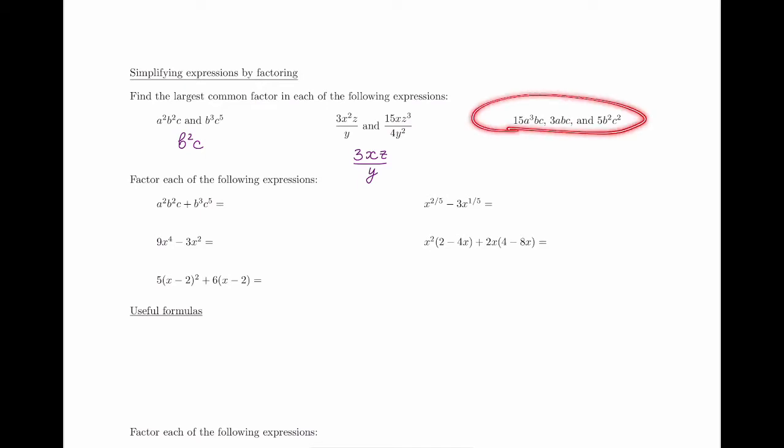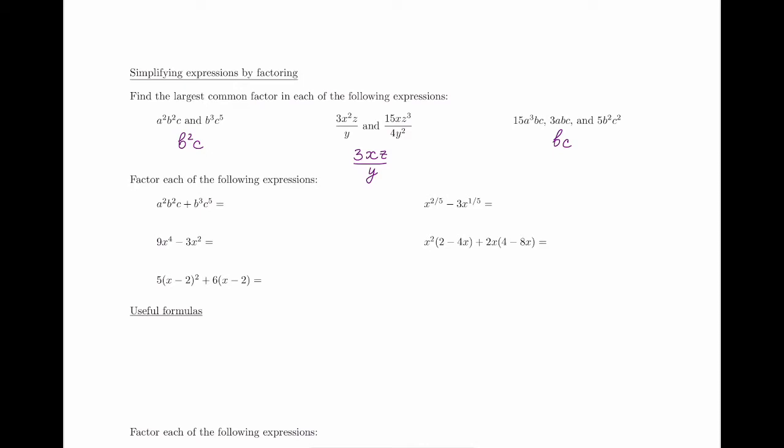For this last example here, it's all exactly the same, except now I have 3 terms, so I'm going to have to be a little more careful with checking. For numbers, I have 15, 3, and 5. So all 3 of them don't have anything in common. For a's, there are 3 factors here, 1 factor here, and no factors of a here, which means that I cannot take a out. They don't have it in common because the last term has no a's. For b's, I have b here, b there, and b squared, which means that I can take out 1 factor of b. And going through c's, I notice that it's c, c, and c squared, which means that I can also take out 1 factor of c.